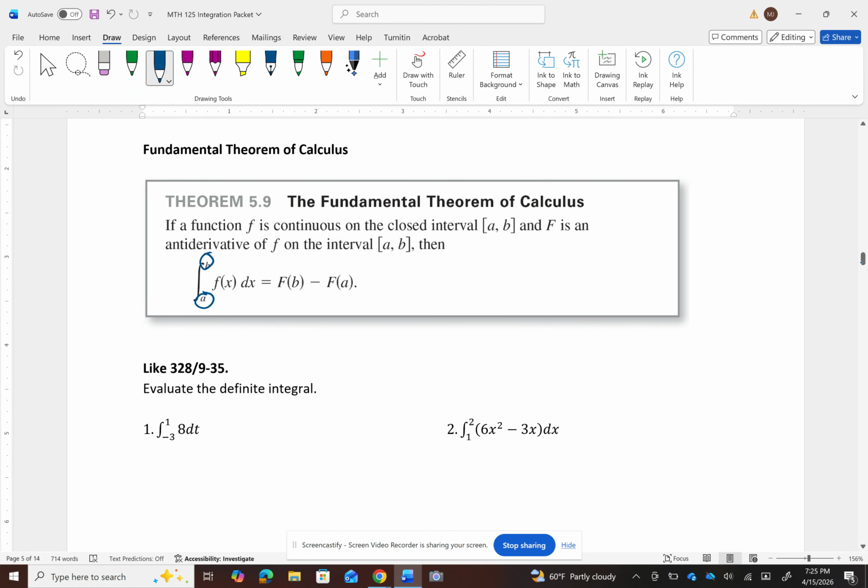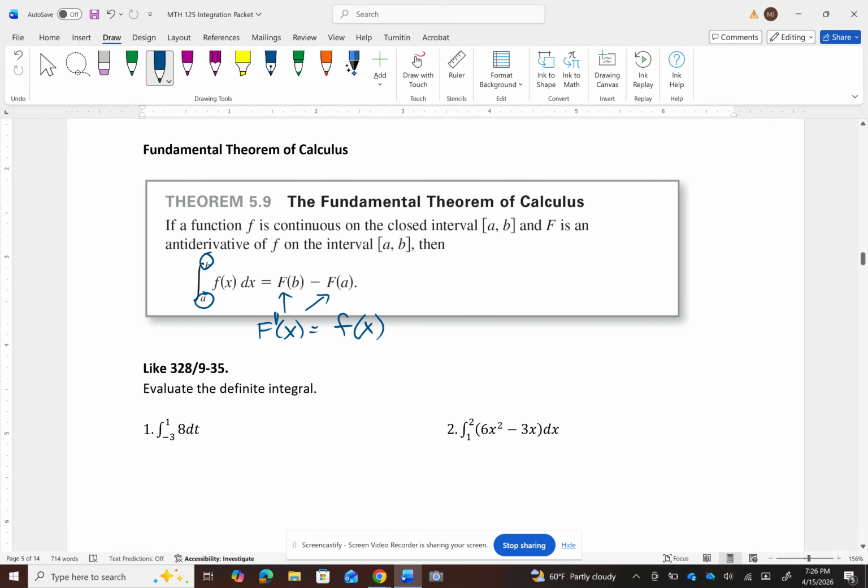That's what that F is, this F right here that we see. Okay, f of x is really the derivative of capital F of x would have given you that lowercase f of x. So we undid this lowercase f of x. It was the derivative of something, and we found out where it came from. And then what we do is we use this theorem, and we plug in the upper limit to the formula, and then subtract what we get when we plug in the bottom number.